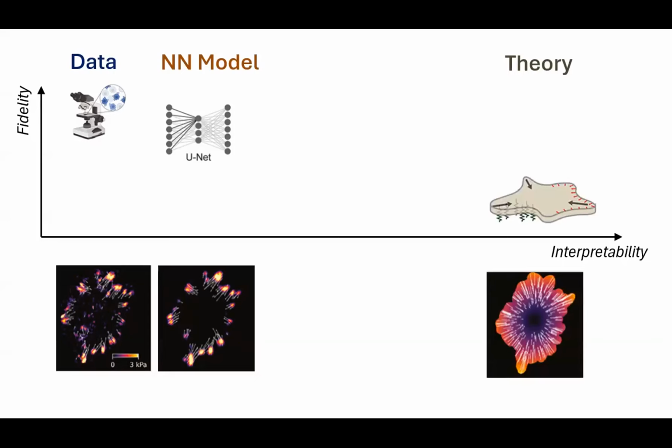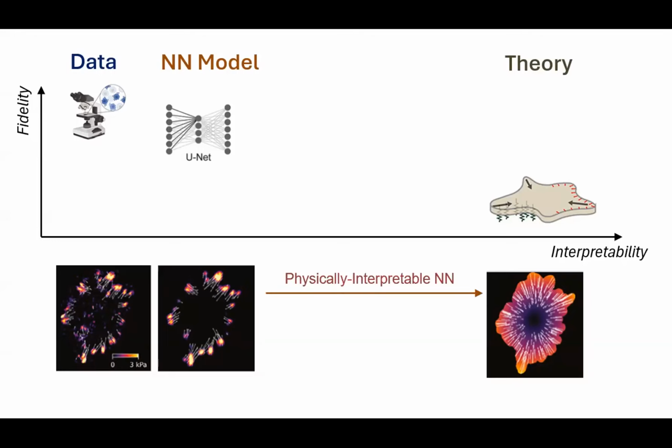On the other extreme, I'm just showing you what the predictions from our continuum model were. This is this coarse-grained model I showed you in the beginning, where it just showed that there was very limited localization of traction forces across the cell. So this is where we are with physics continuum theory. There's this big valley, a gap of understanding, between the two. So how do we bridge this?